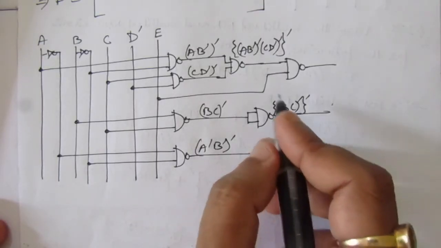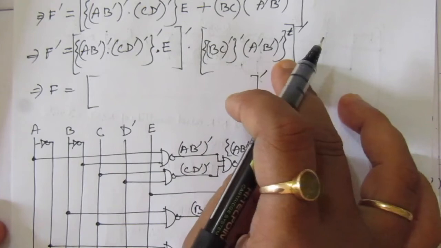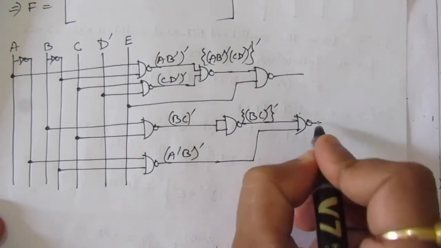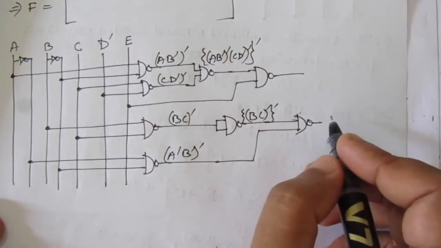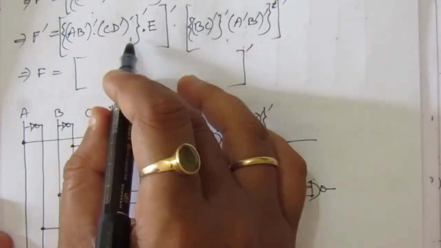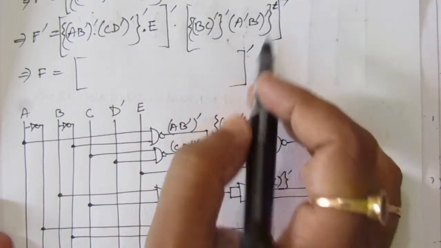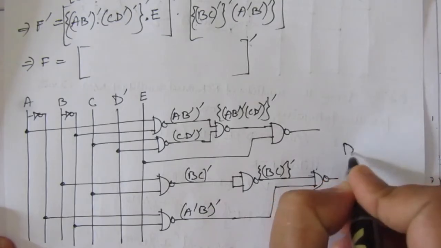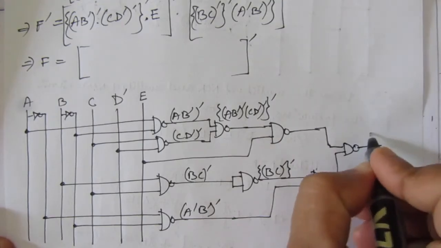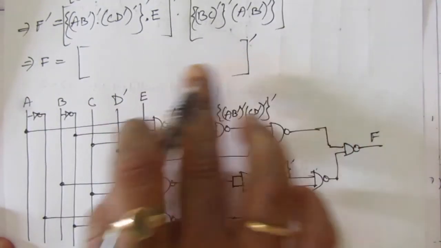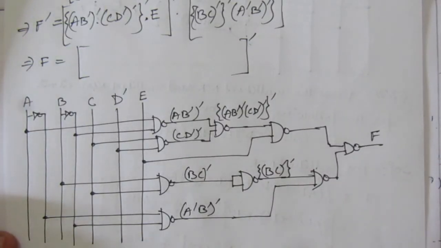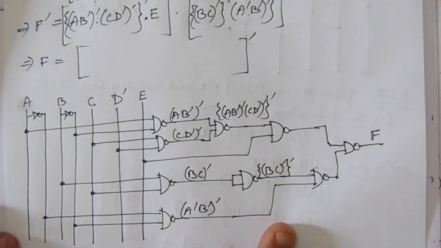Okay, so now again we have to multiply this A bar B bar whole bar with this term. Okay, so we'll use here a NAND gate again. Okay, so we'll get here this second complete function. This function will get here. Okay, then we have to again multiply this term, and we have to take a whole complement. So use a NAND gate here, and we will get the given function f. Okay, this function, because we have whole complement here, we'll get here the complete function f. So this is the logic diagram or circuit diagram of the given function using multi-level NAND gate.